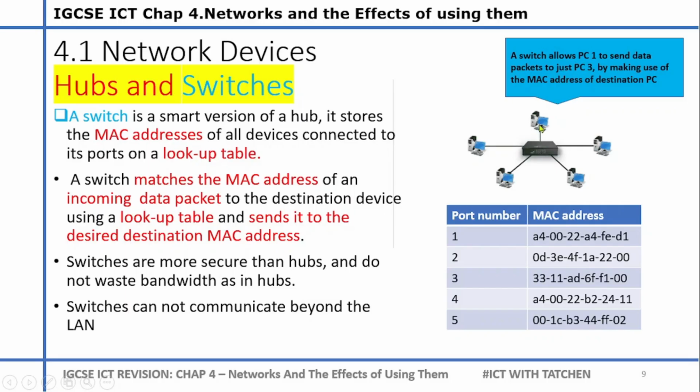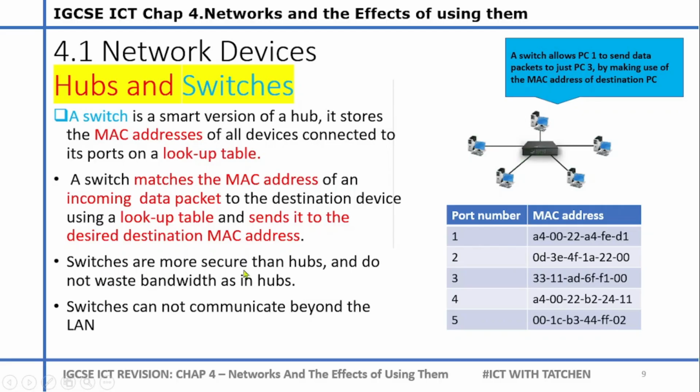Now, if PC1 wants to send information to PC3, as we earlier saw, we have data packets. So the data packet at the header section has the sender's IP address, the receiver's, and those things. But in this case, we believe the switch makes use of the MAC addresses. So it is able to identify from the message that this data has to be sent to this particular MAC address, and it makes use of the lookup table to trace that computer and send that information only to that particular user. So that is a very big advantage with the switch. So most networks now make use of switches.